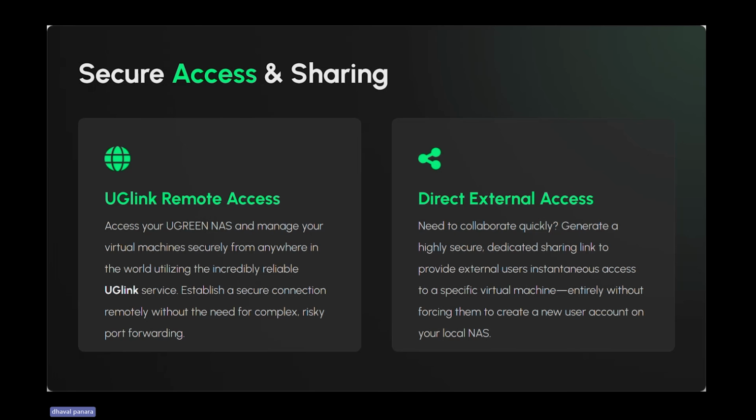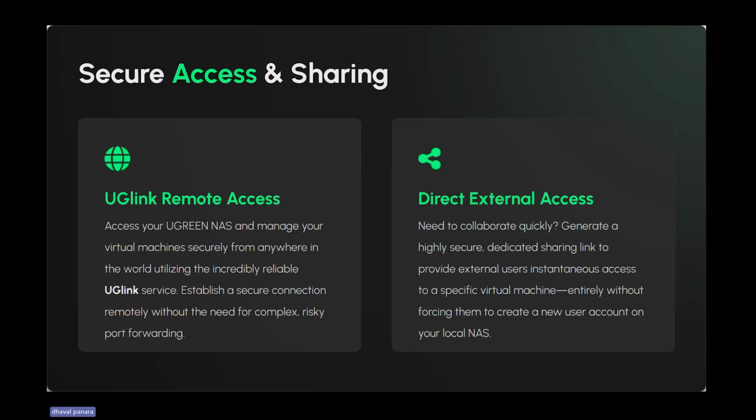But with VMs, everything is available with the UGREEN Link service. So with UGREEN Link, you can have access to your NAS. With that access, you can access your VMs and all the contents inside the VMs, and the whole operating system and virtualization is available at your fingertips. There's no complex networking setup required, no port forwarding, nothing like that, making it easy for SMBs to enable remote work, support teams, and access systems on the go.